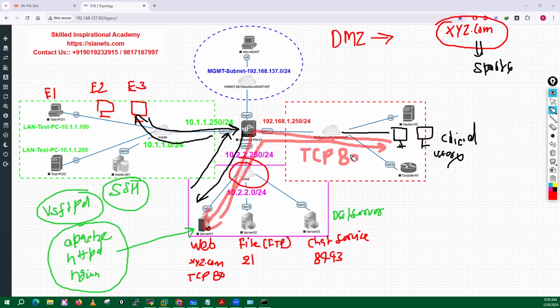Now the point which we have to focus on here, in this area, if you have noticed, people from my trusted area, which is inside, are also coming for some type of configuration changes. And people from the internet are also coming for doing some type of business.